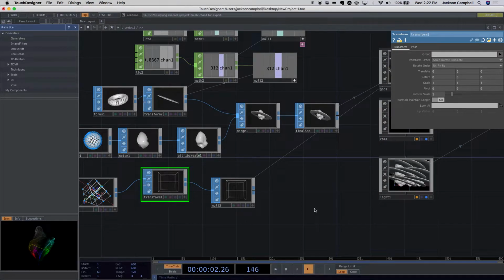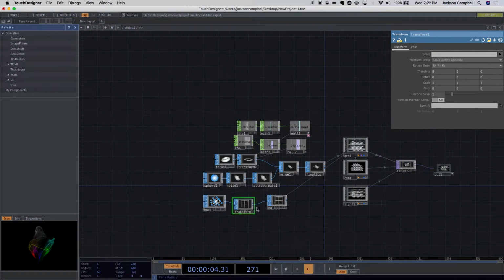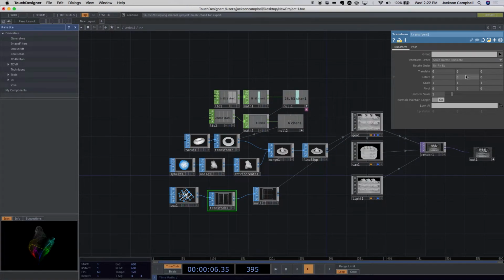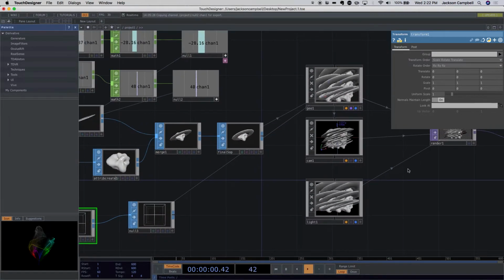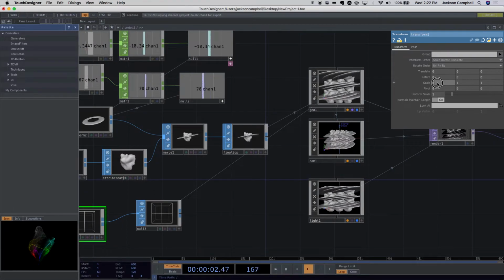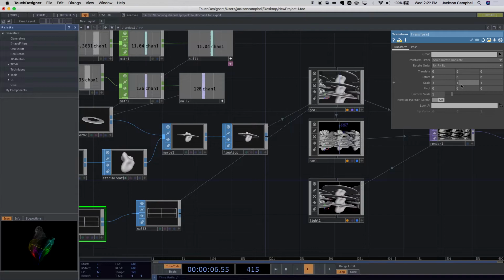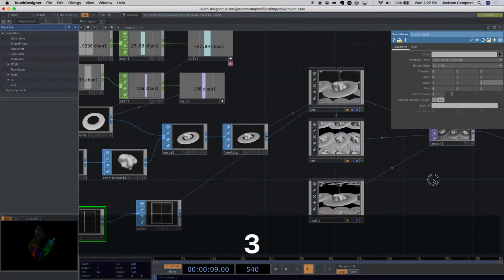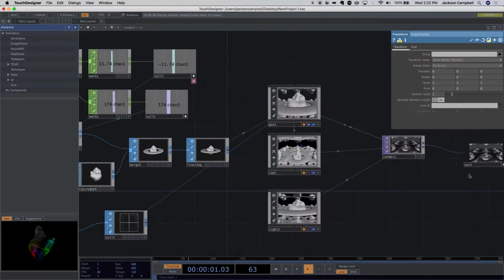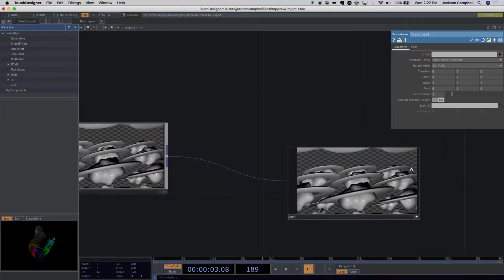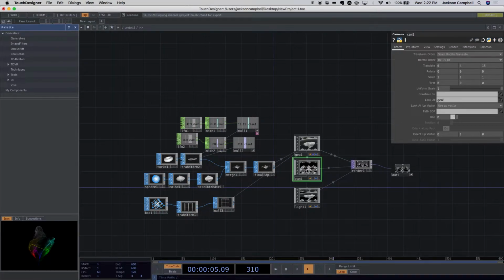Now I can scale these in the X, Y, and Z to make more space between the positions. So scale, I don't know, 3 by 3 by 3. And now I need to push my camera back further.